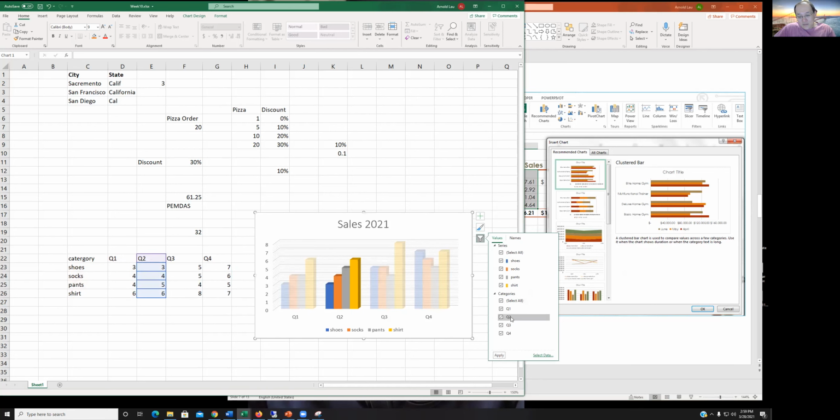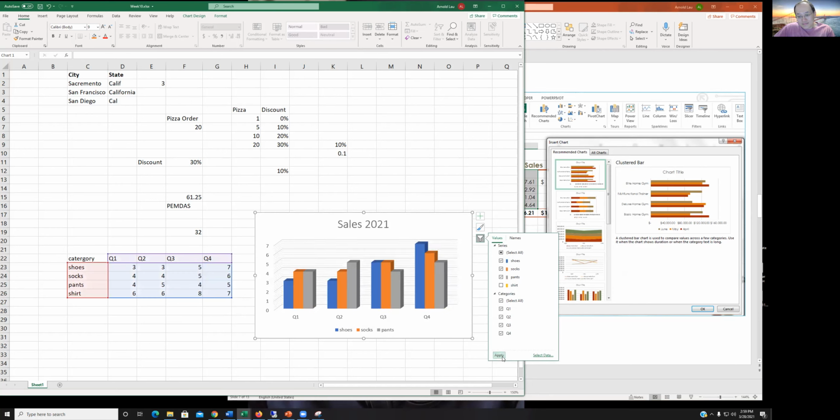You can play around with these. You can take some out. Let's say I take out the shirts. No more shirts, right? So you can apply that. Let me apply that back in there.